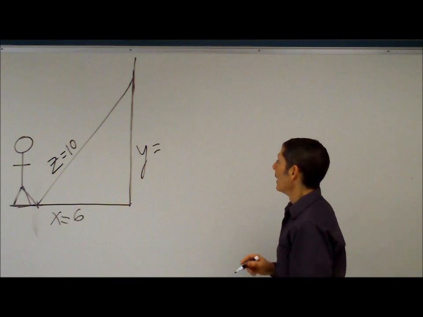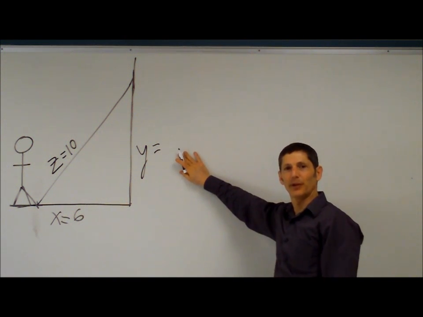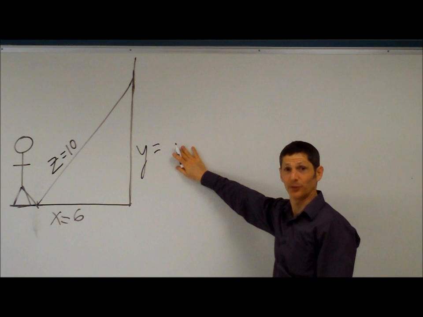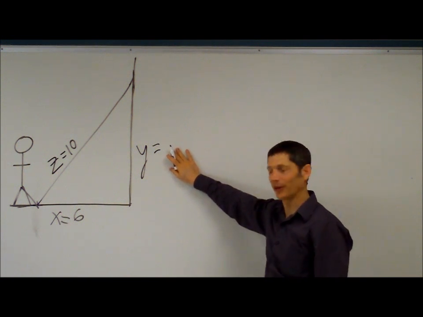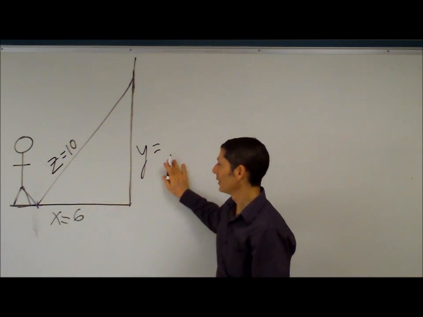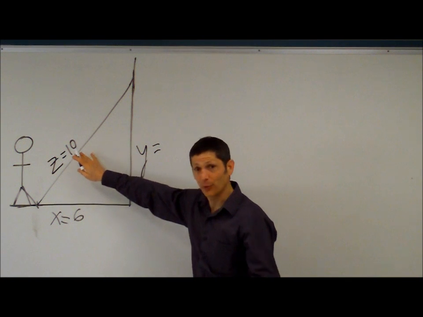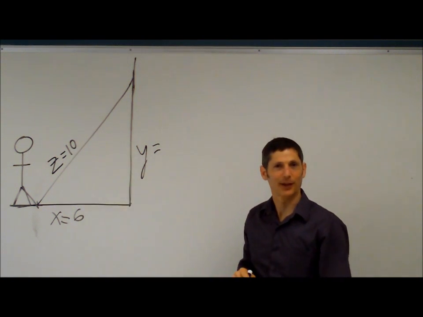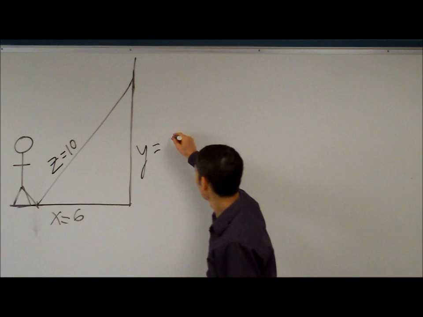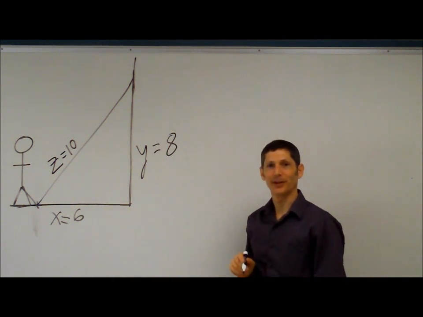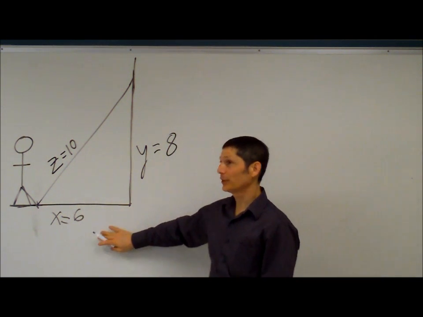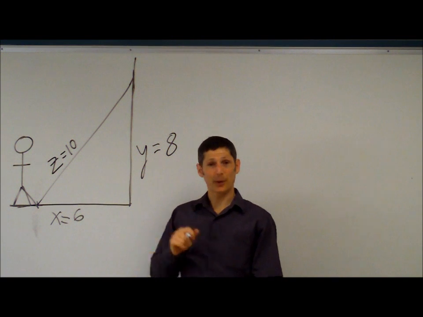I'm liking it. Well, I guess I could use the Pythagorean theorem to figure out what y is at this moment in time. And this is a nice triple here. 6 squared plus something squared equals 10 squared, or 100. And I think I can do this one off the top of my head. I think that's going to be an 8. What do you think? I love those Pythagorean triples. 64 plus 36 is 100, so that works.